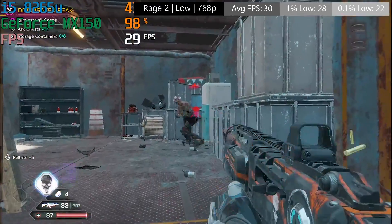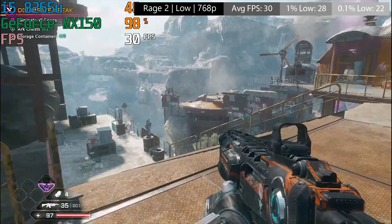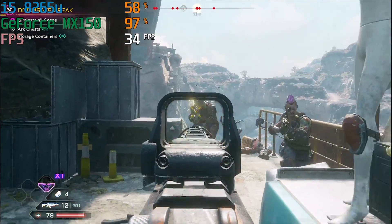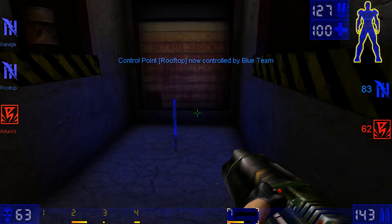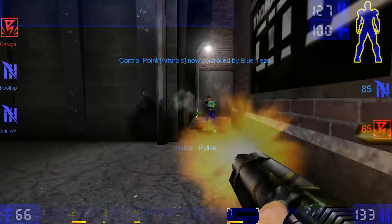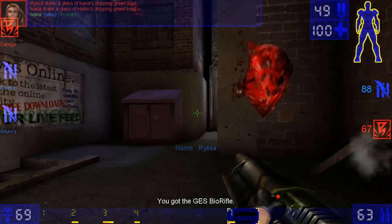Overall, the MX150 is still certainly better suited to lightweight titles such as CSGO, though you shouldn't be afraid to test out some more intensive games as I've done here. It's also worth considering what Ryzen APU laptops are on the market, because you may see better results, especially with the newer Ryzen processors featured in some portable solutions. Just do a little research, make a few comparisons, and shop carefully — that's even more important when it comes to laptops and their respective CPUs and GPUs. I've never tested the MX150 before, but I think it did okay considering it is an entry-level chip that can be found in some lower-cost laptops.